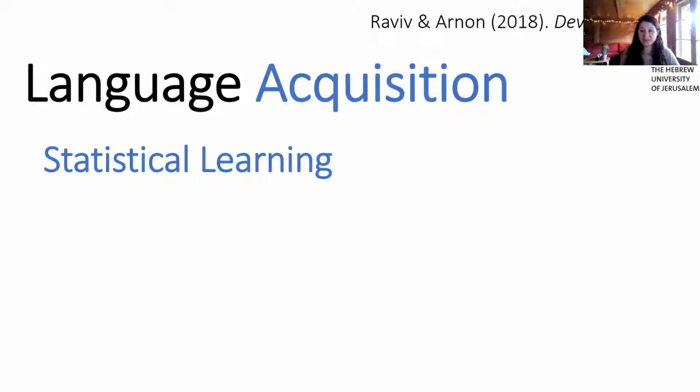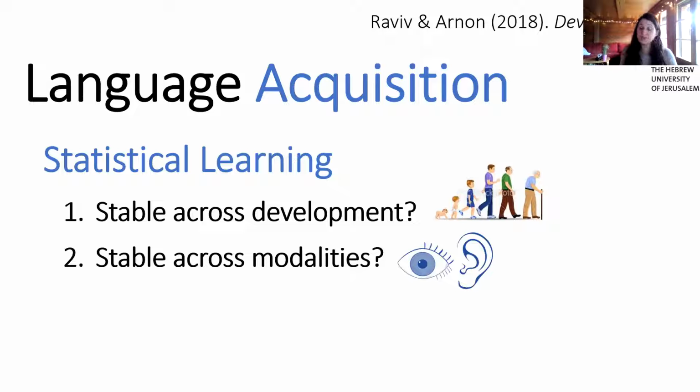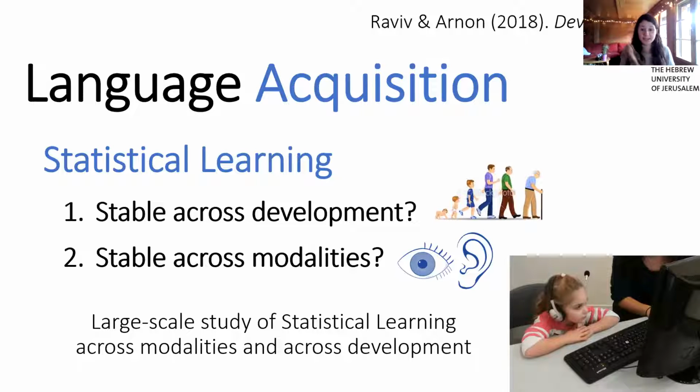So the first behavioral study I ever conducted looked at this crucial mechanism and asked, are statistical learning abilities stable across development, or do they change with age? And also, are learning outcomes different in different sensory modalities? So does statistical learning develop differently for visual patterns or auditory patterns? To address this question, I conducted a large-scale study of statistical learning modalities in development, and we tested children from the ages of 5 to 12 on matching visual and auditory tasks to examine how well they learned.